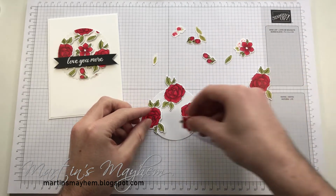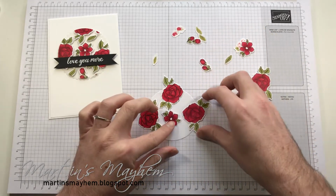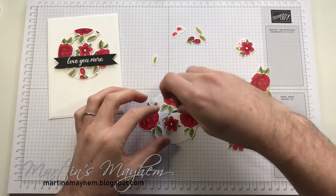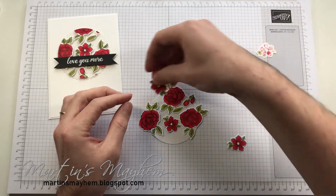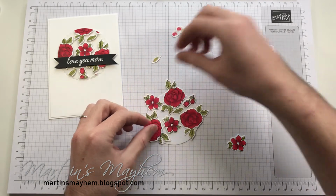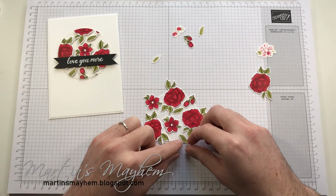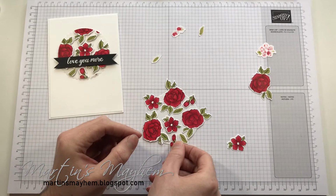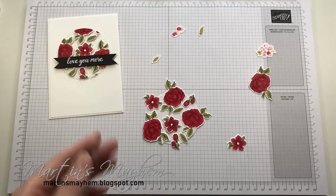And what this does is then I can go around, or go in even, and just place the smaller ones as and where I like. And fill any spaces I might have. I do suggest you just playing around, making sure that you're happy with it. I do suggest you leave enough space between each element so that it's not touching and that there's space around it, but enough so when you pull it away you can see the circle effect.